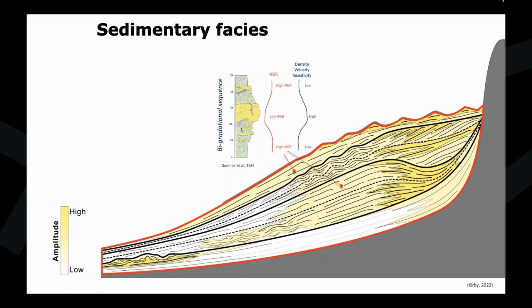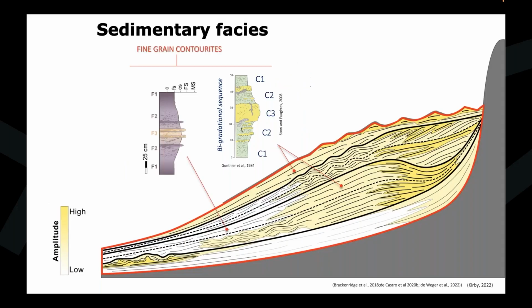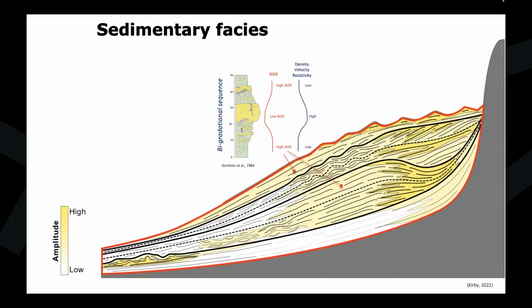In logging, for example, these sequences can be identified using gamma ray, with a lower gamma ray in the central part and higher in the lower and top parts. Density, velocity, and resistivity logs will also be useful to identify this asymmetric variation for these contourite deposits. This sequence of facies is very common and it is mainly on the drift. It is not in the channel, not in the front of the channels, not in the terraces, but where you have the main deposit on the drift.